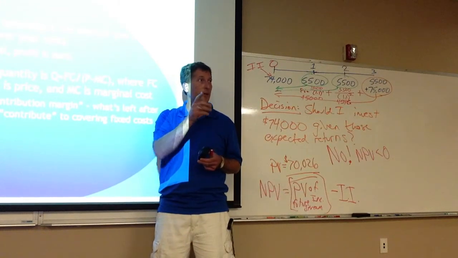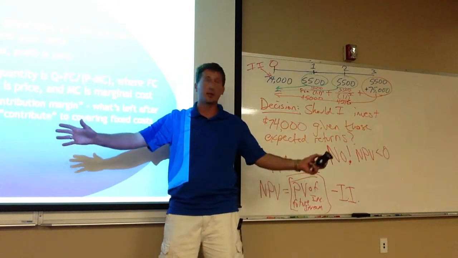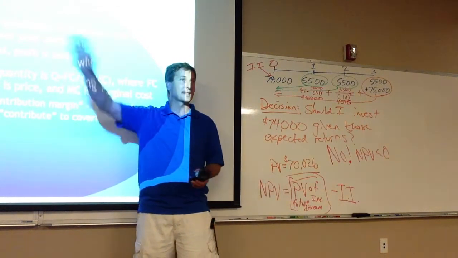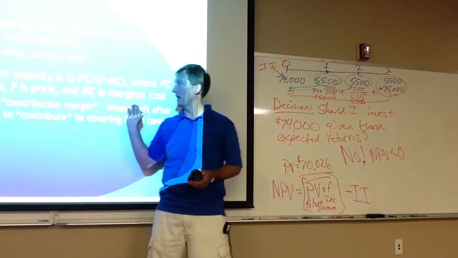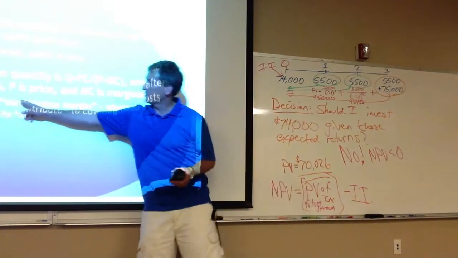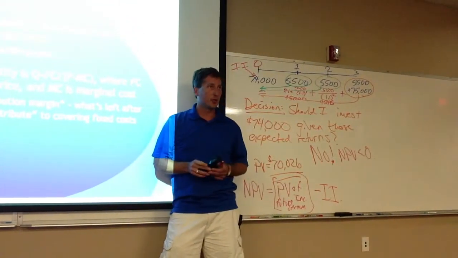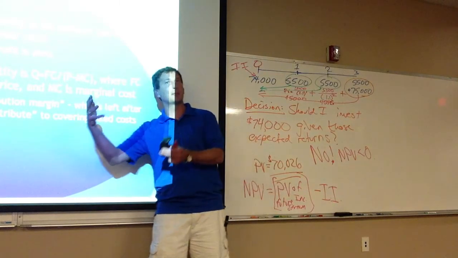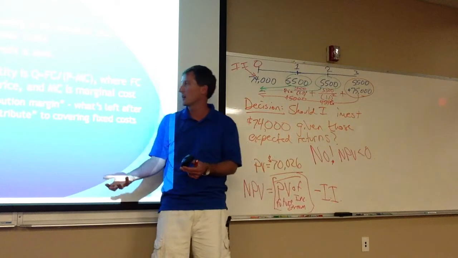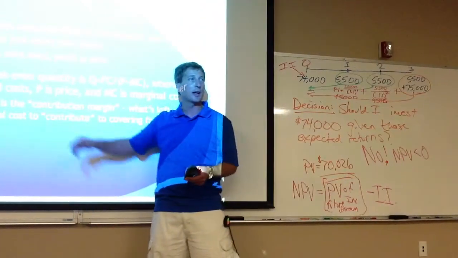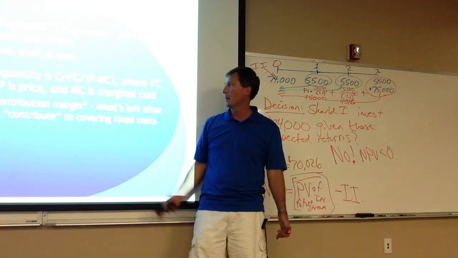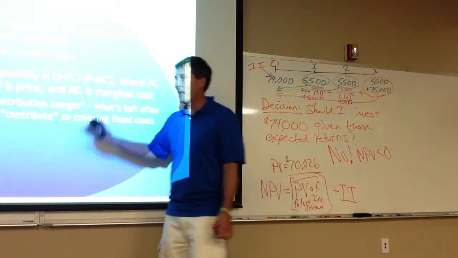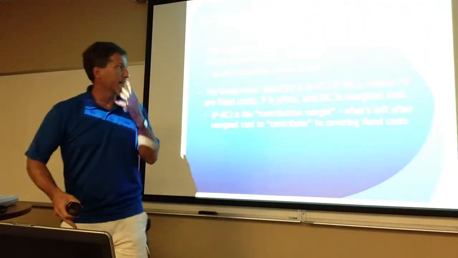If all my costs are covered, I'm covering all of my variable costs, and I'm covering all of my fixed costs, but there's not a cent more. That's why we call it a break-even analysis. And this term here is often called the contribution margin. How much more is an additional unit being sold contributing to the bottom line, the contribution margin? That's the difference between price and marginal cost. Questions or clarification on that? The math turns out to be fairly easy when you get into it. You've got the formula here.